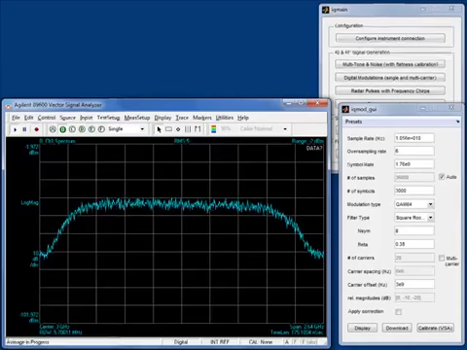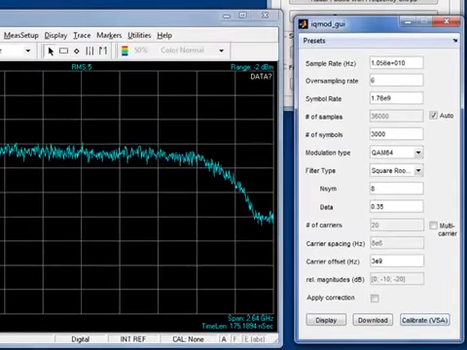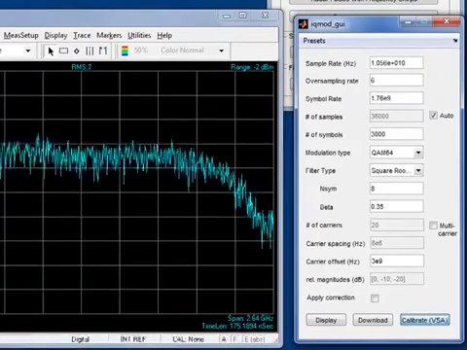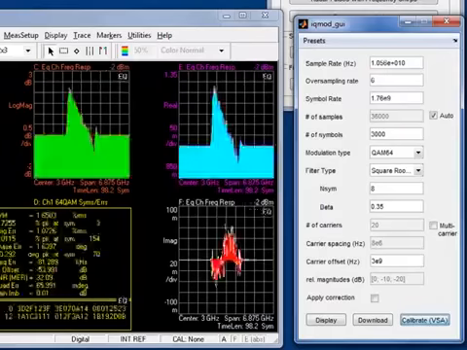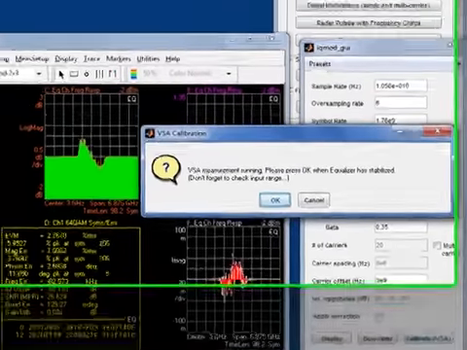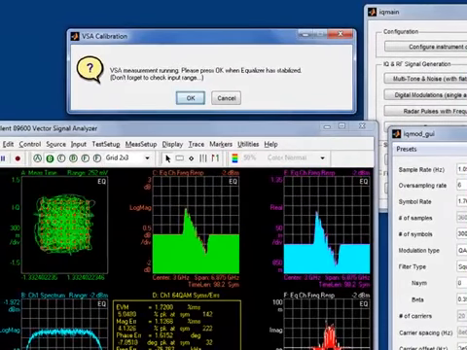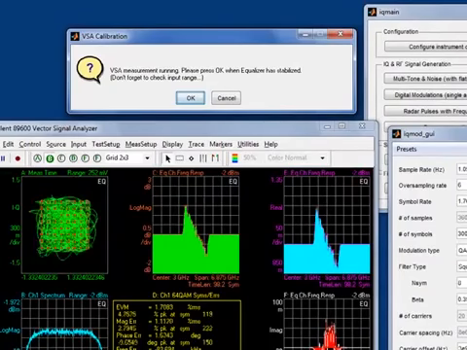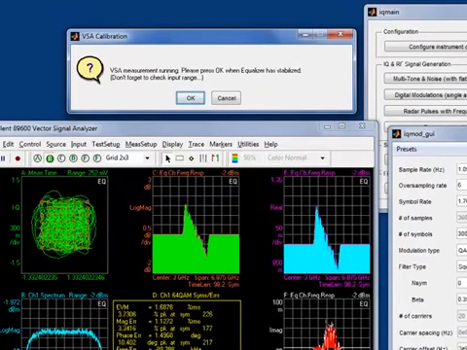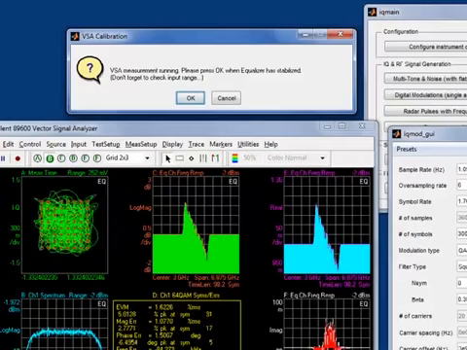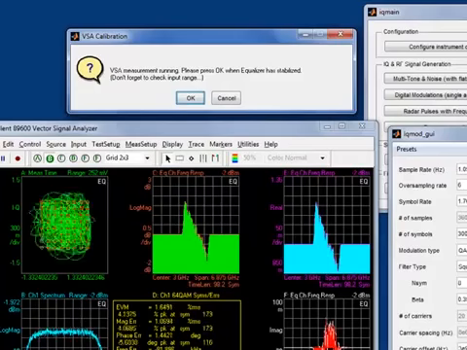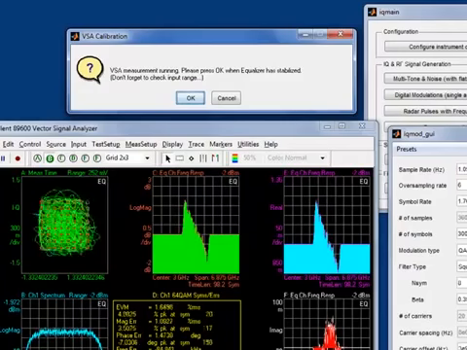This is just a spectrum of it, but what I'll do now is click on the Calibrate VSA button, which will communicate with the software, and as you can see, the setup is changing automatically, and the MATLAB script sets up the VSA software for the correct parameters. It will also turn on the equalizer of the VSA software to compensate for any frequency response in the channel. And as you can see in this display, there's some attenuation towards higher frequencies, which are compensated by the equalizer.